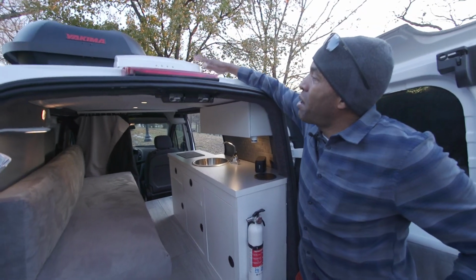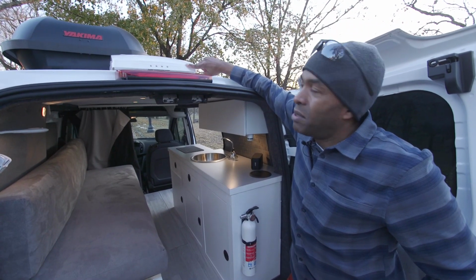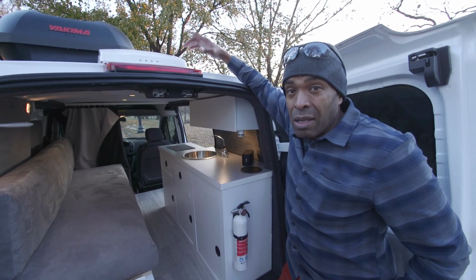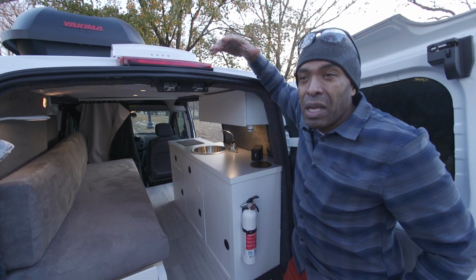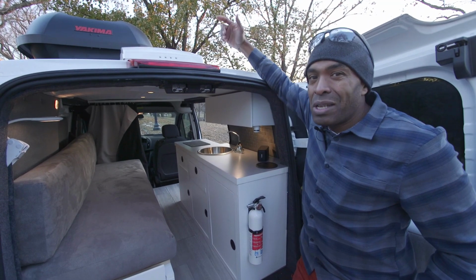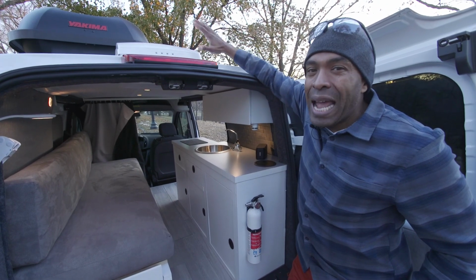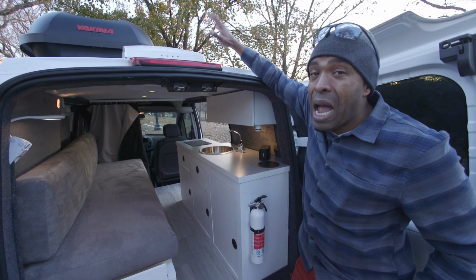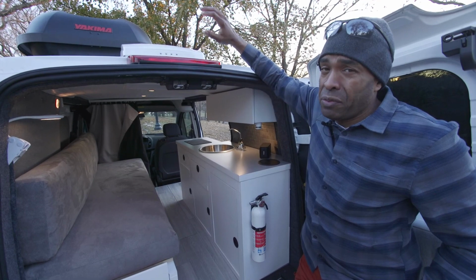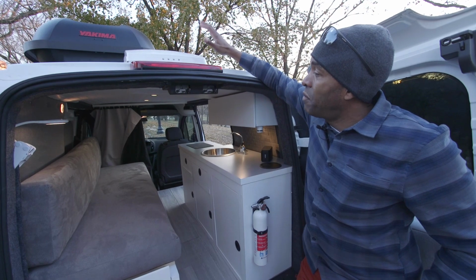The reason I went with the Max Air as opposed to another type of fan is because of the patented rain guard system. I know there's another fan out there that, if you use it and it starts to rain, will automatically shut on you. In my mind, if I'm camping in the heat of the summer and it's humid out and I want some airflow in here, if the thing shuts and I'm stuck in here in the rain, it's not going to be very comfortable. So the Max Air fan was definitely hands down the choice, and I'm very happy with it. I've already tested it out in the field, and it worked perfectly to pull air through and keep some circulation of fresh air in the system itself. So very happy with that.